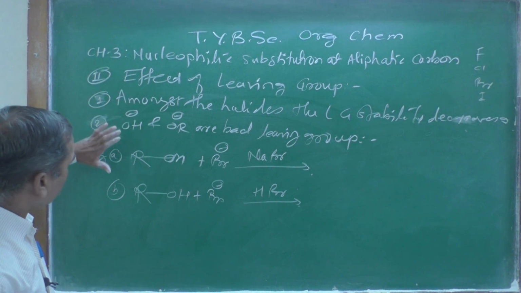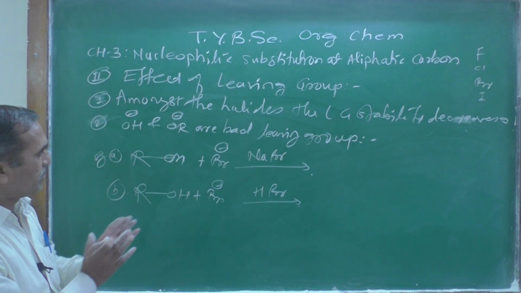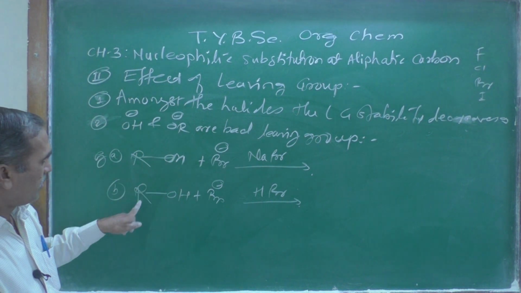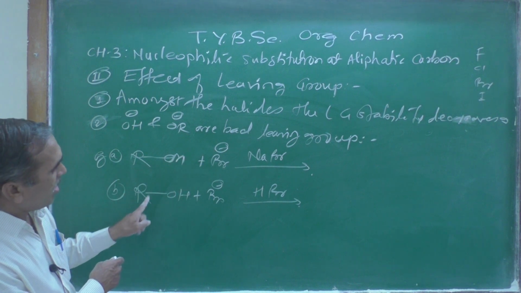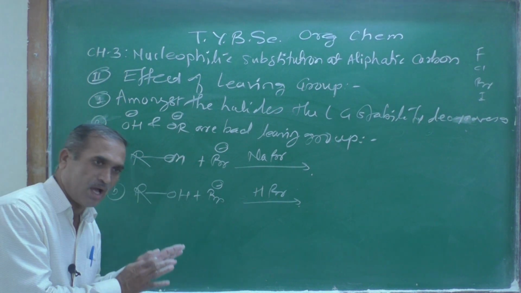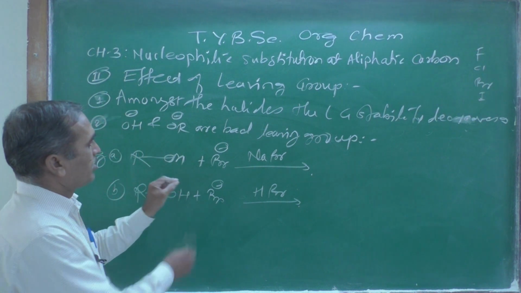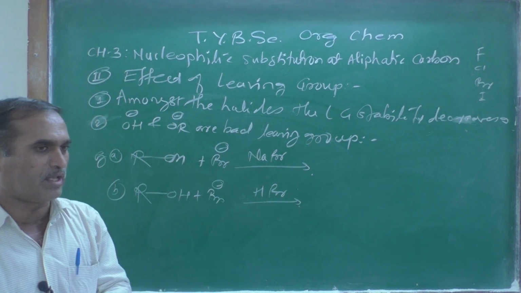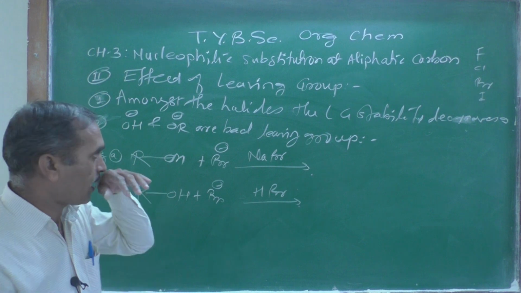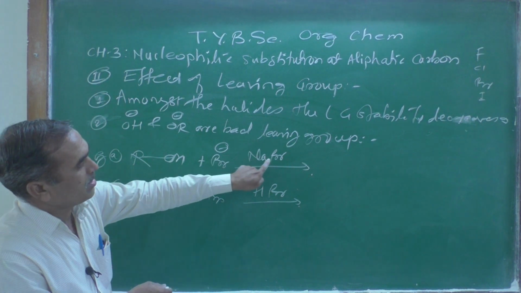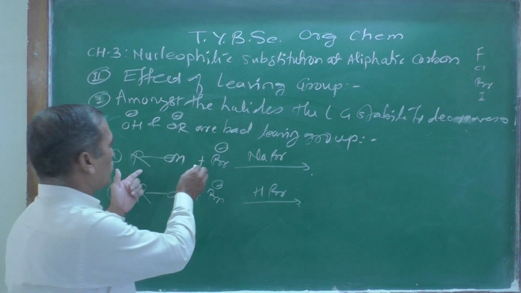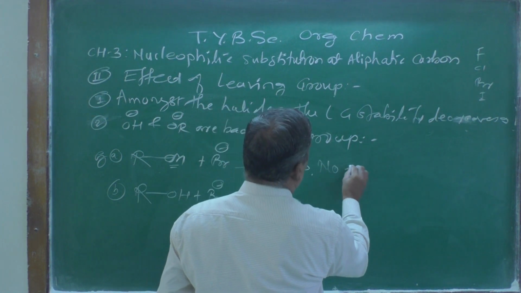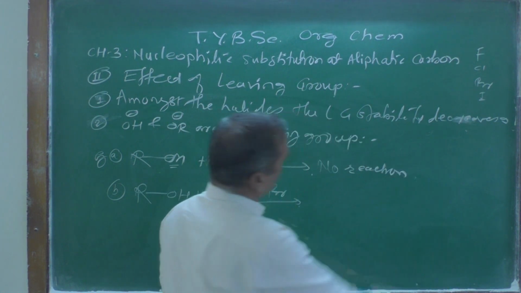Now observe these two reactions carefully. In one, ROH alcohol and Br minus as the nucleophile. In the other, again ROH alcohol and Br minus as the nucleophile. Now what is going to happen in the first case? Whether the reaction is going to take place or not? No, because here sodium bromide is used as a salt, and therefore it is a very bad leaving group, and therefore no reaction. In this case there will be no reaction.